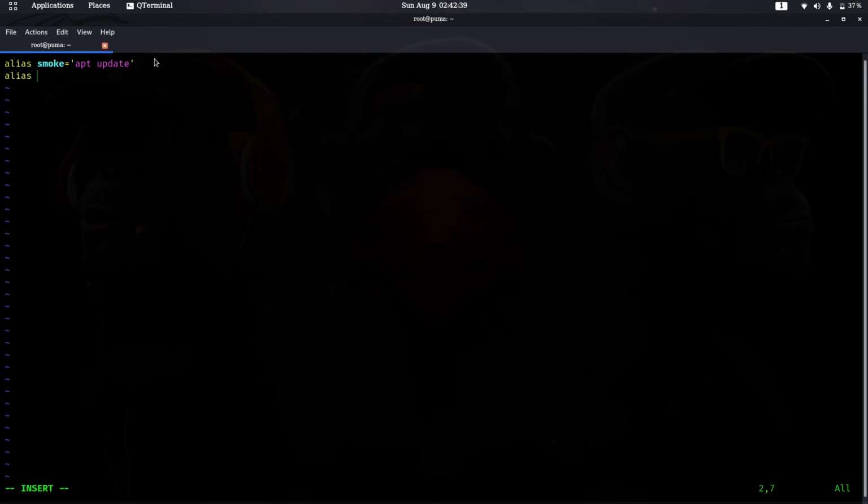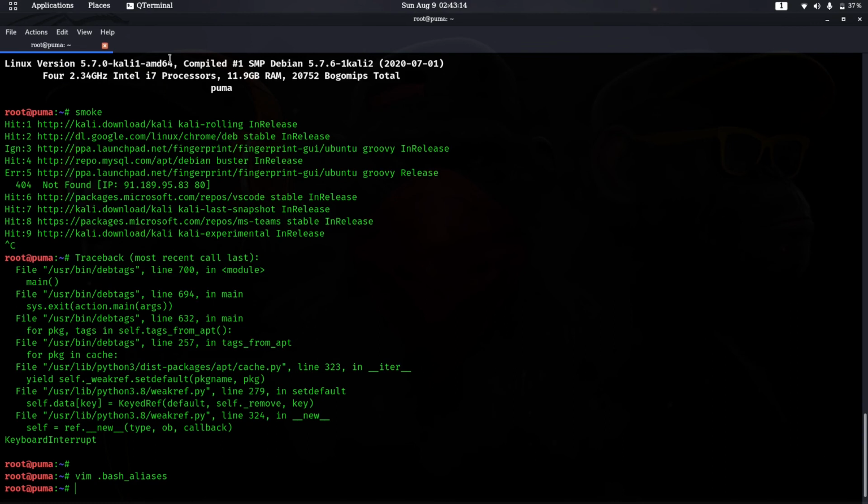So for us to do that, first of all you have to give it something like the alias that we use. Let's do smokelicity. What will smokelicity do? Let it apt upgrade, and escape, write and quit.